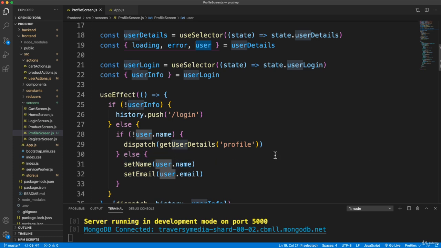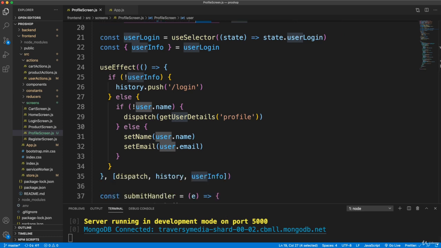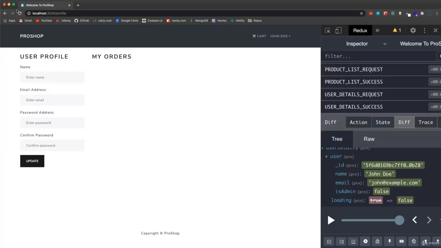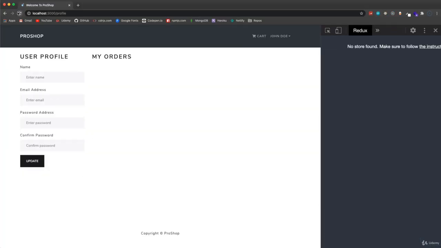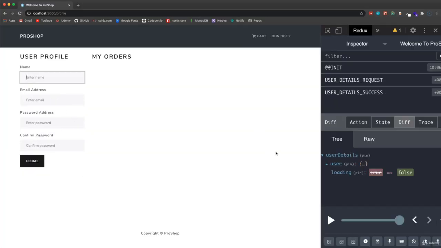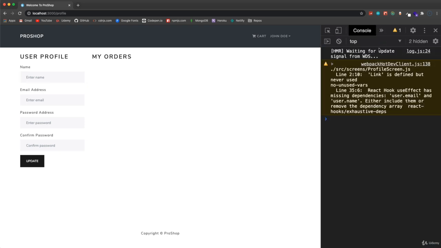So I'm not sure why it's not showing in the form. This should be getting filled. Link is defined but never used.